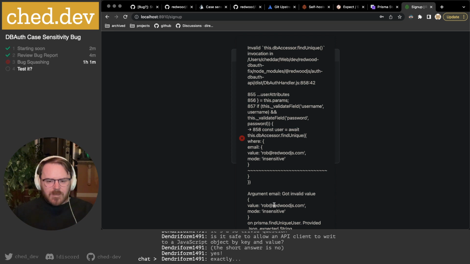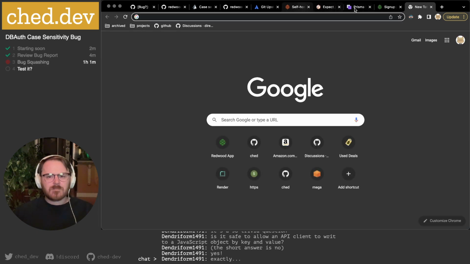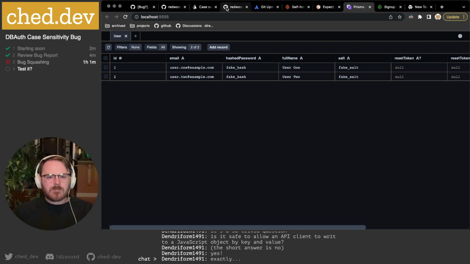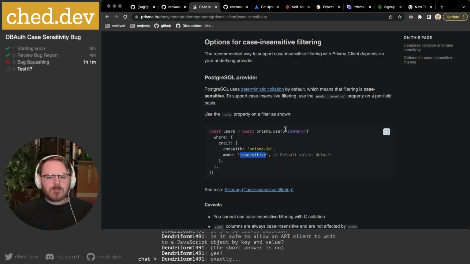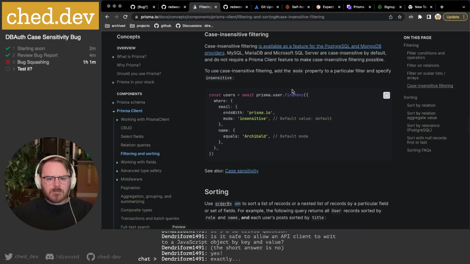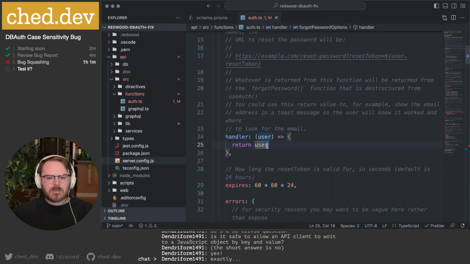Got invalid value. So I'll have to change it from a find unique. Oh, equals. That's probably why.